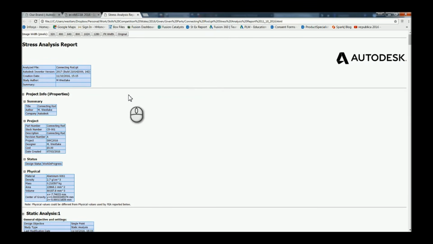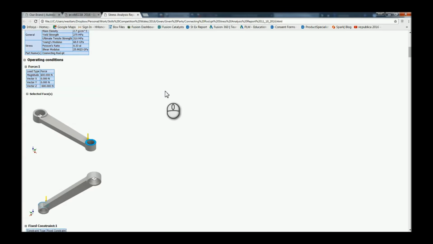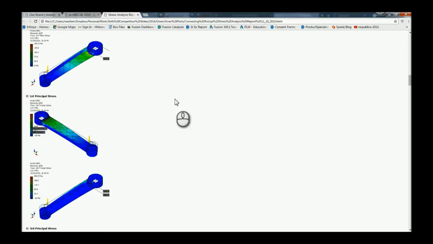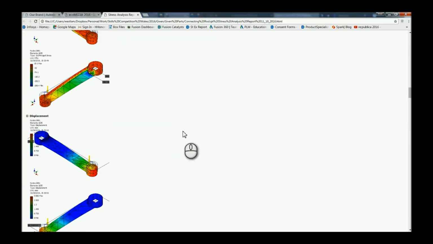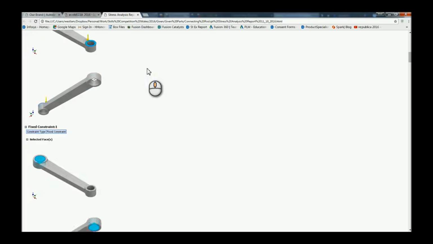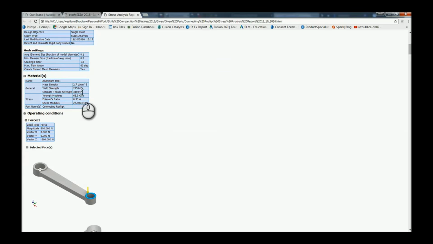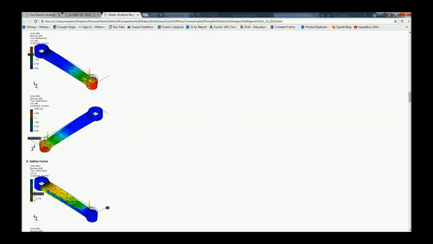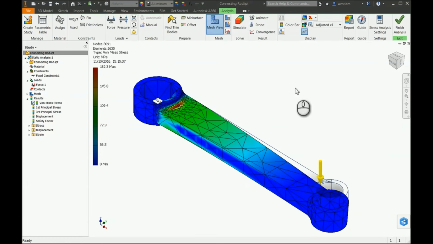So now you can see this is our stress analysis report. Like I said, I'm not an expert, so I would produce this report and give it to somebody who is. It gives them all of the details contained within our CAD model. The start here shows them exactly what we did: the constraints, then the force, and then obviously the results. You can see it's very simple to produce an FEA study. Obviously understanding it is very different, but hopefully that gives you an idea of how to quickly create an FEA study and get some meaningful results.